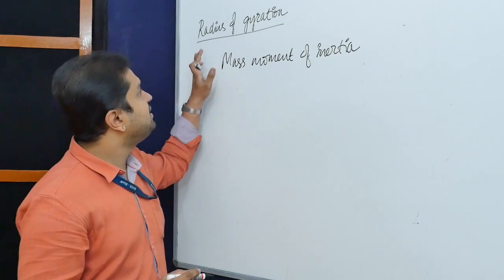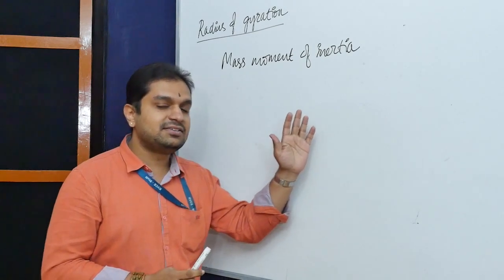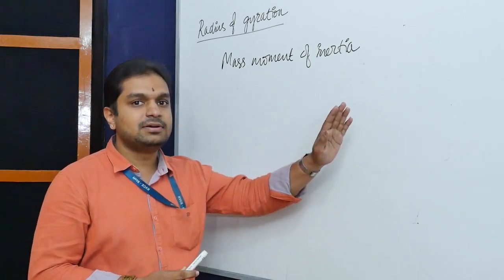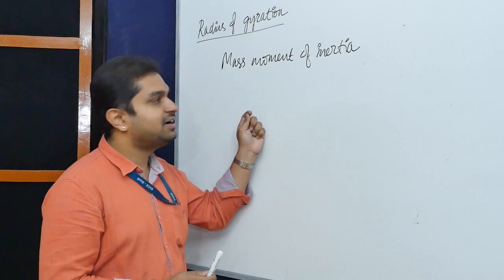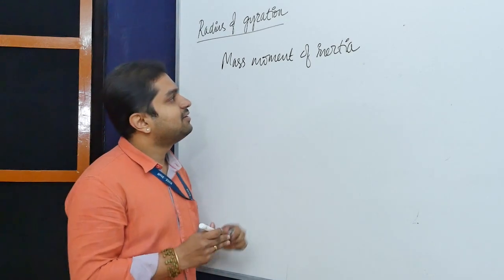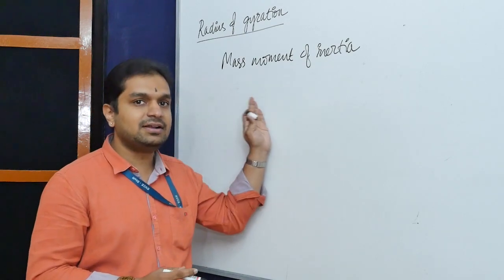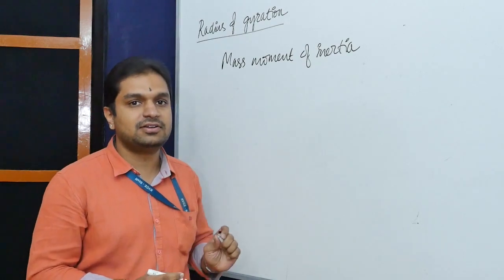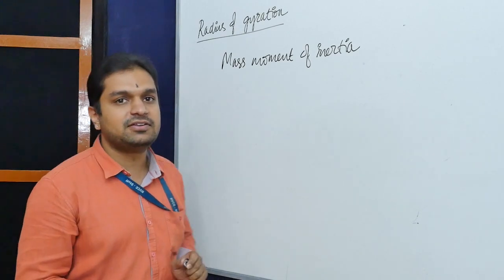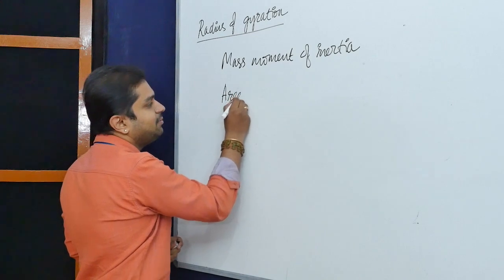So in case of the mass moment of inertia, the radius of gyration refers to a particular distance at which the mass has to be kept to maintain the same moment of inertia as before. On the same lines, it is about the net effect of the rotation that is caused by a particular perpendicular distance from the body in case of the mass moment of inertia. Coming to the area moment of inertia, where we are discussing the radius of gyration.